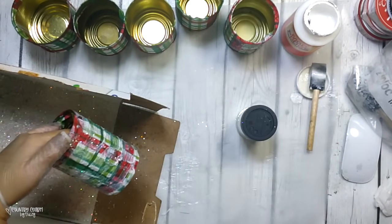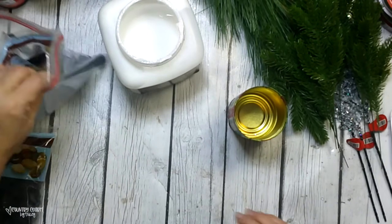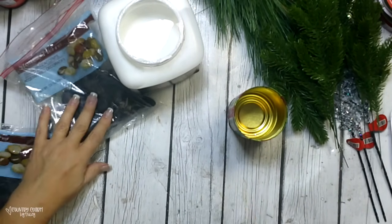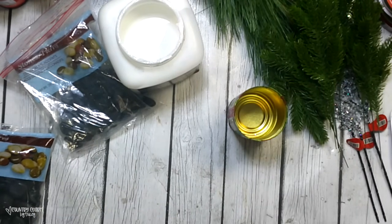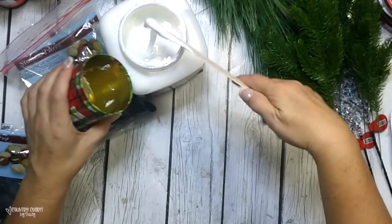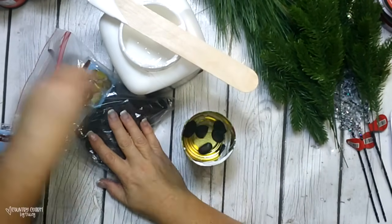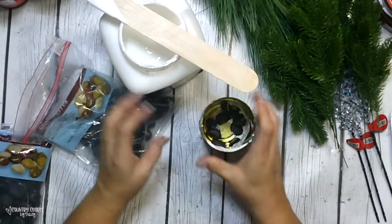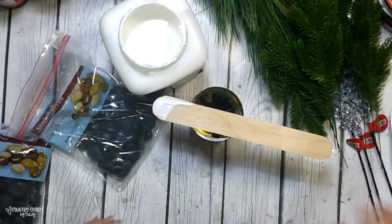I want to give my cans a little bit of weight by adding some rocks in the bottom. Not too many, just enough to give it a little bit of weight so that it doesn't tip over too heavy. I pull out my jug of Aleene's Tacky glue and put some glue in there, drop a couple of rocks in there. And so again, I just use this for weight.